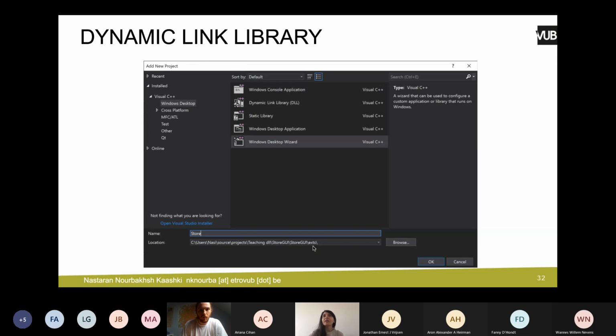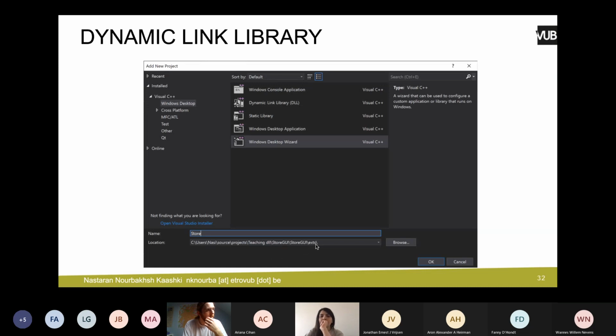And here you will create a folder named exts, which means externals. So in your Store GUI, you will have a folder where you put your external libraries. You can put, for example, the Boost library there, or any library that you want to work with. This is just a folder that's a practice that we are using, and it's very common. But that folder has no meaning for Visual Studio. You should change the project properties such that it will have some meaning for Visual Studio for your projects. In the next slides, we will see how to do that.